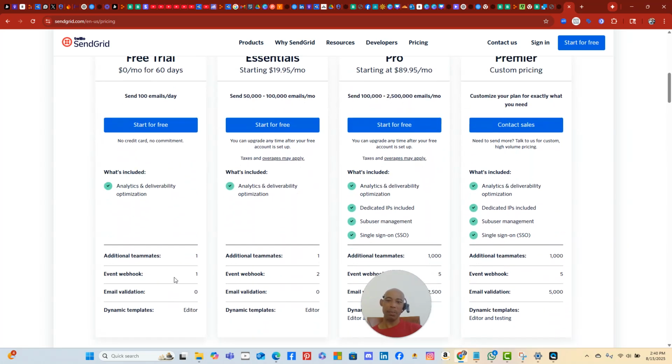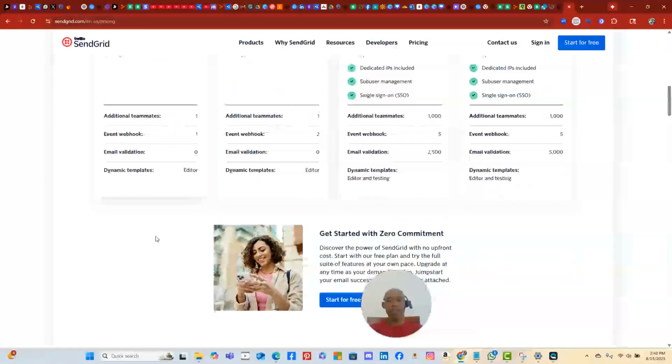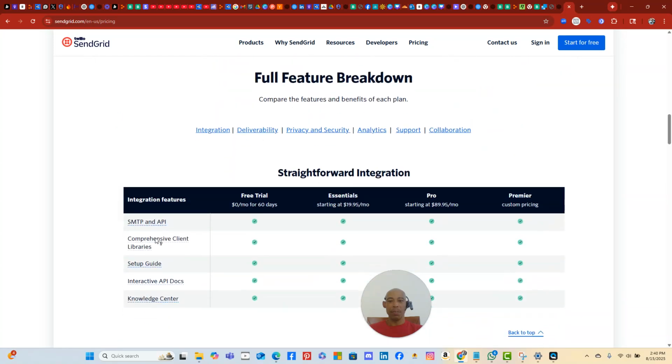That's awesome. That gives you time to test your project, and if it doesn't take off at the end of two months, then you're just done with SendGrid. Full feature breakdown.